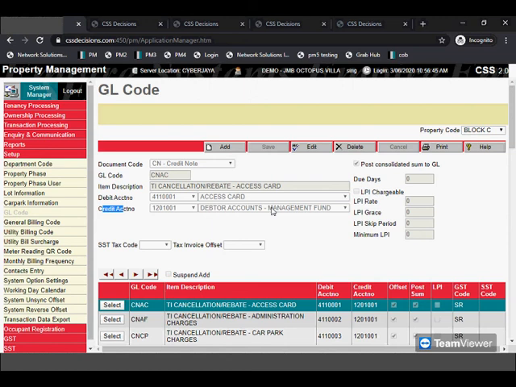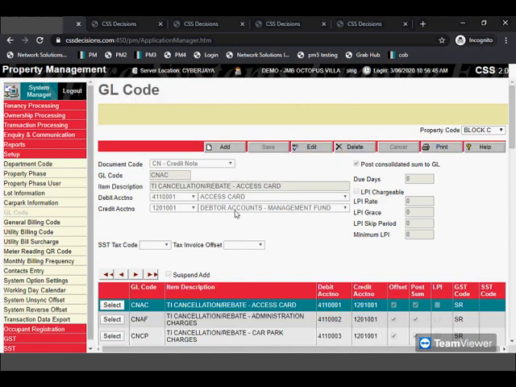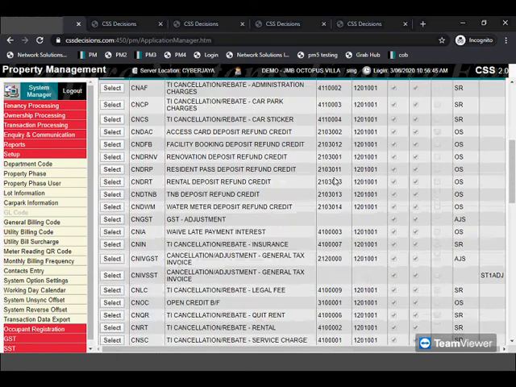If there is some new charges code requirement from your property management, the finance side may need to assist to create a new account number, or advise them where that should go and into which account number. This has to work with your front desk side and the back end side, to prevent posting to the wrong account. So make sure both parties work together and get things done.